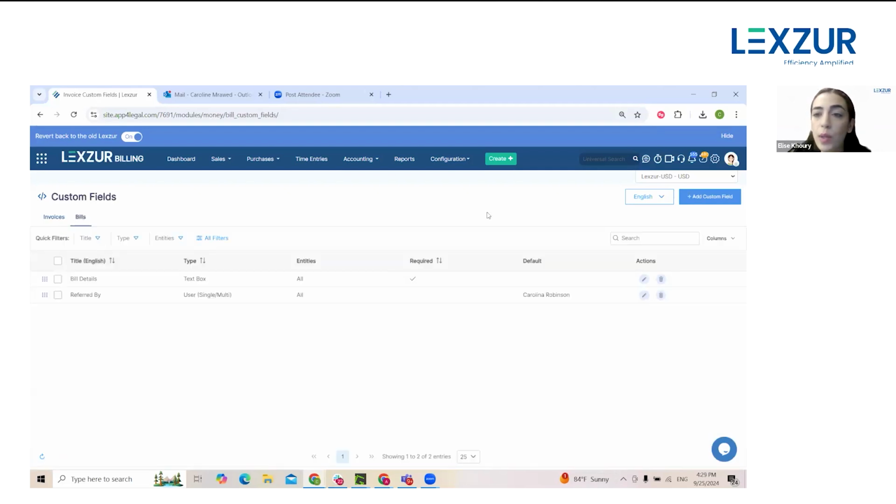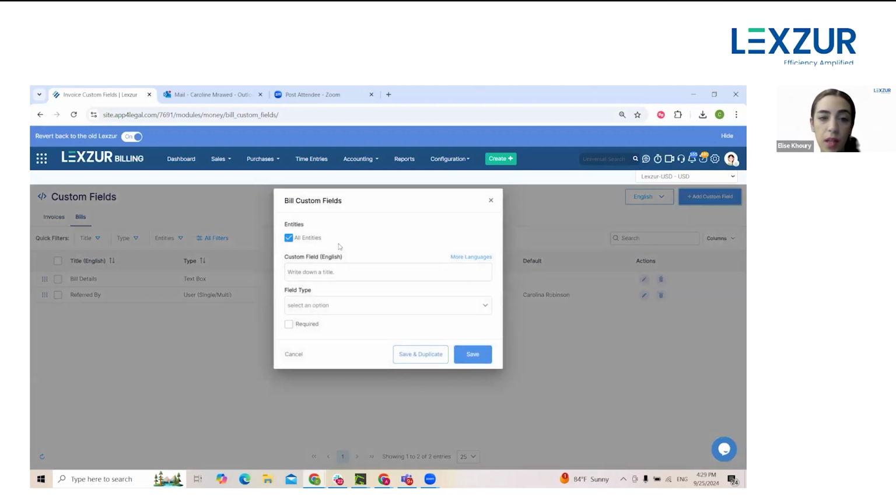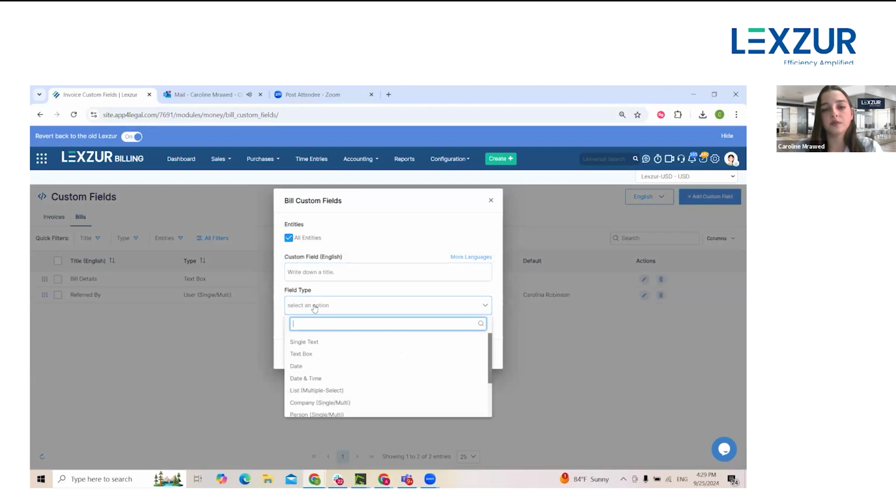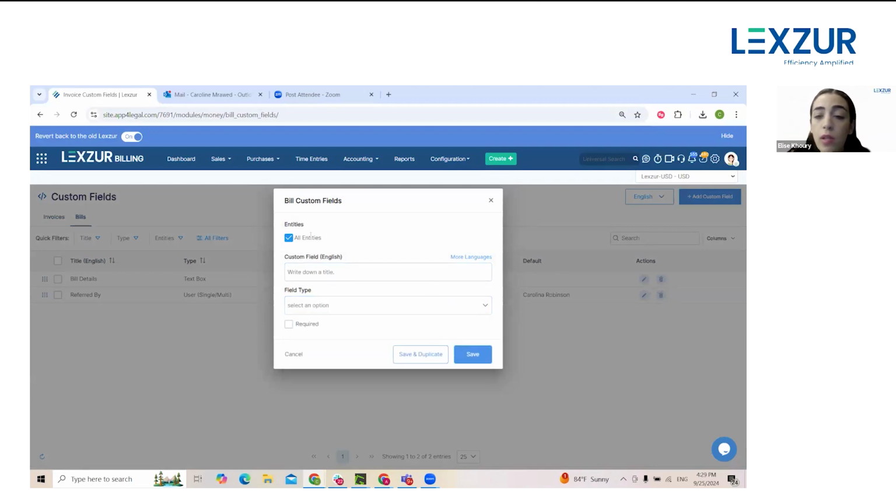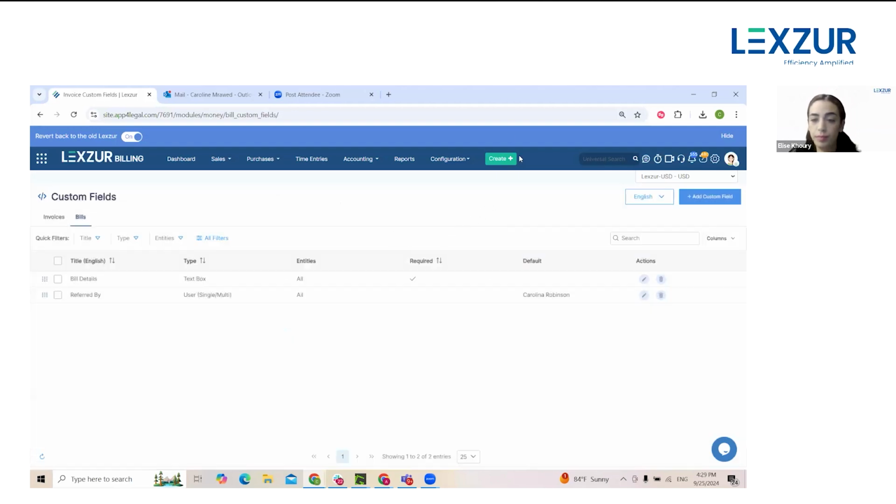Whenever you create the custom field, you just need to specify the name first, and then the type of the custom field, if this is a single text, if this is a date, if this is a date and time, etc. And if this is visible for all the entities, if you have more than one entity, or specific entities if needed. And also you can specify if this is a required field to be filled in by the users or not. So this is at the level of the custom fields in the billing module.